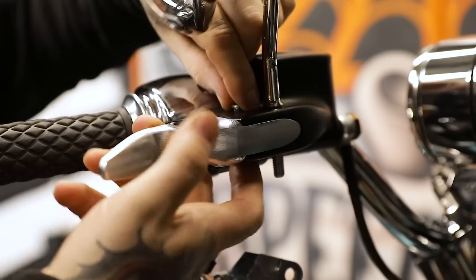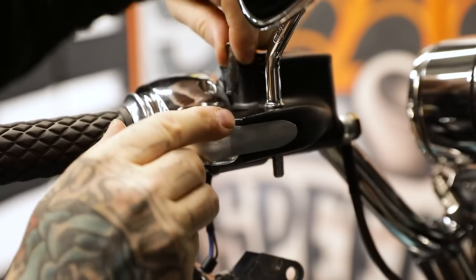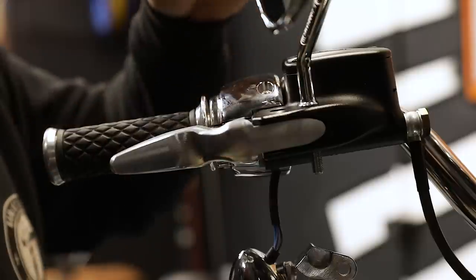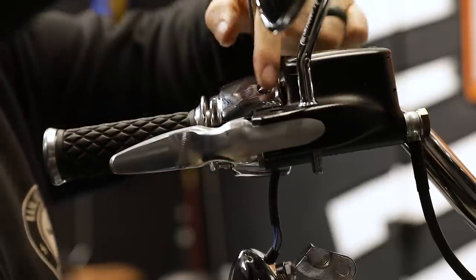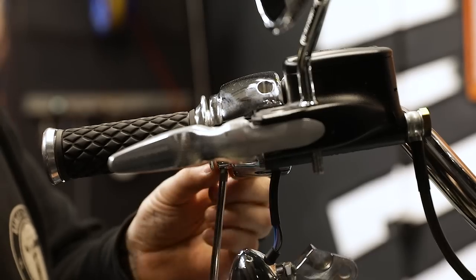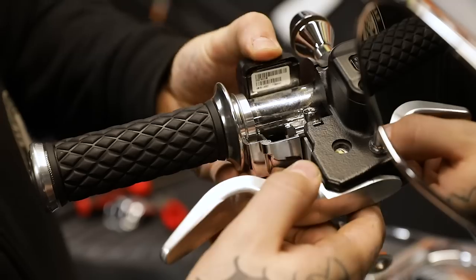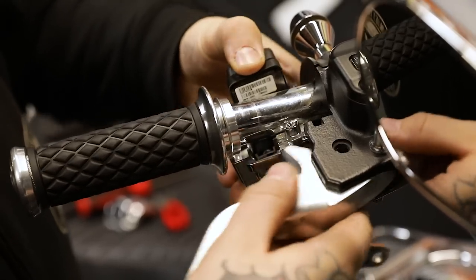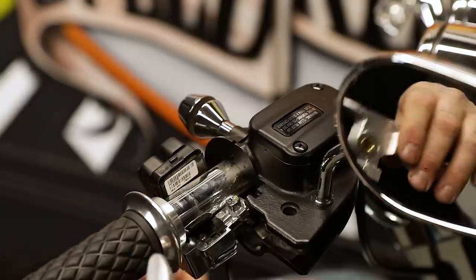Lock it in and pull it off. We're just going to go ahead and push up on this pin. You might have to wiggle the lever just slightly to get it loose and pull it all the way out. Once we pull that pin out, we're going to go ahead and remove the two screws from our control housings. The lower control housing that goes into the brake lever approach kind of blocks your lever in there, so once you have that removed, your lever just comes right out.